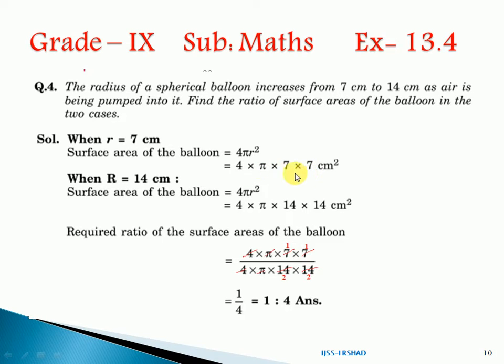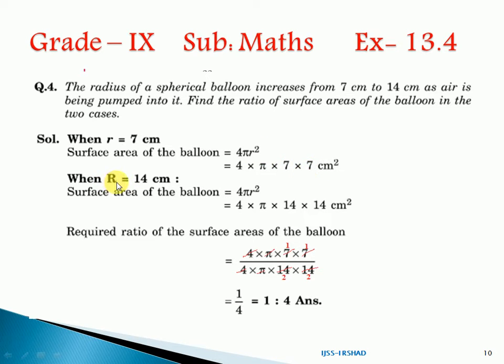It will save your time. Just expand it. Substitute the value of pi and r. So pi is the same like that. Don't put the value, also leave it like this, because in the ratio it will be cut. And then r equals 7, so it will come 2 times 7 into 7.